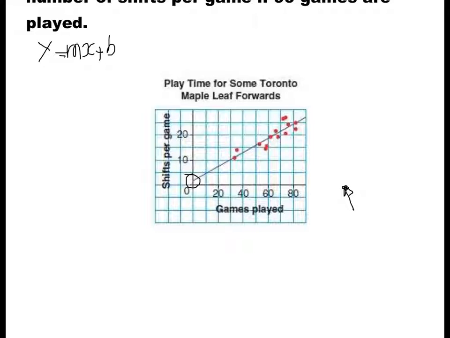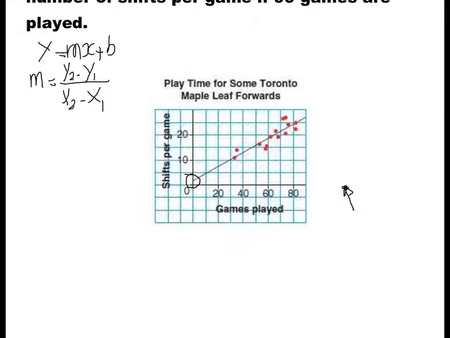Now, another equation for slope, if you remember from grade 9, is m is equal to y2 minus y1 over x2 minus x1. These y2, x2, y1, x1 are the coordinates of 2 points on the graph. So the first thing I'm going to do is pick 2 points on the graph. The points that I'm going to pick are the points which are at the cross of the grid lines, or very close to the intersection of the grid lines.